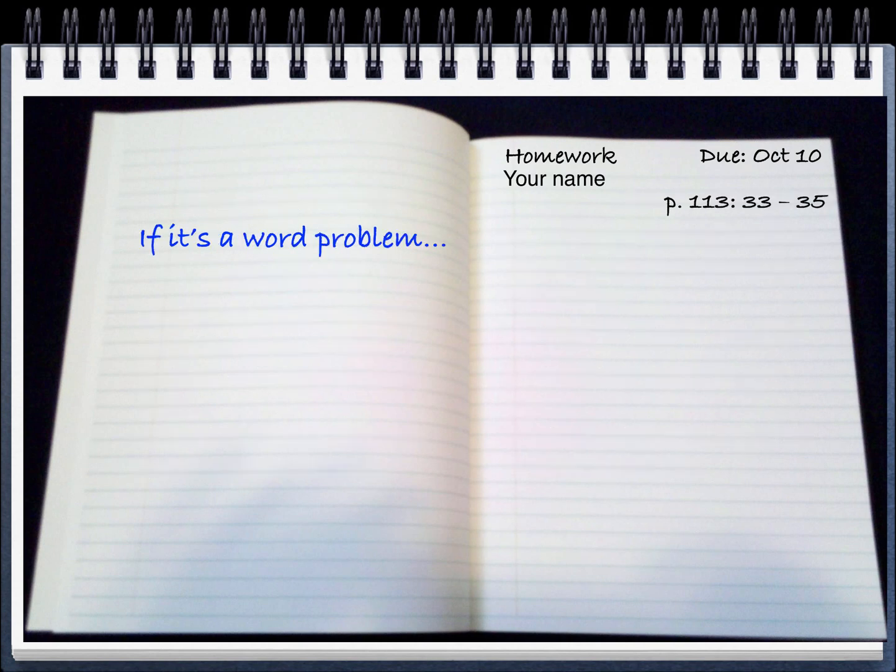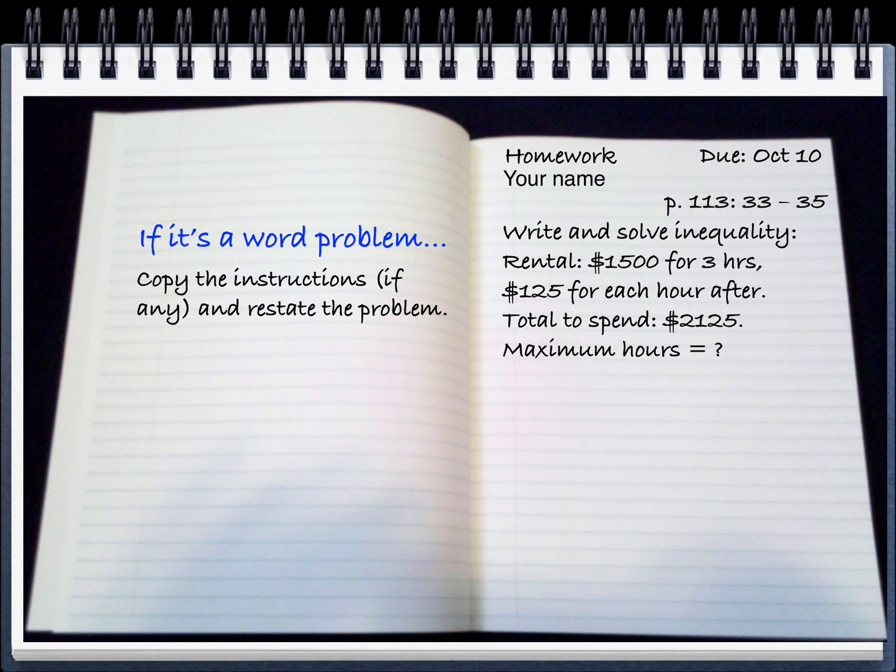If it's a word problem that you don't understand, I'd like you to copy the instructions if there are any and restate the problem. And here's an example of a problem that I've restated. The full problem was that you want to rent a hall in order to have a dance, and the charge for the rental was $1,500 for the first 3 hours, and then $125 for each hour thereafter. The total you had to spend was $2,125, and it wanted to know what the maximum number of hours were. That was the problem.